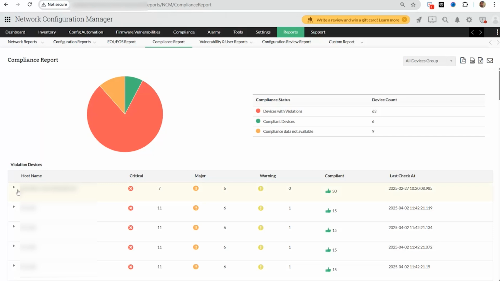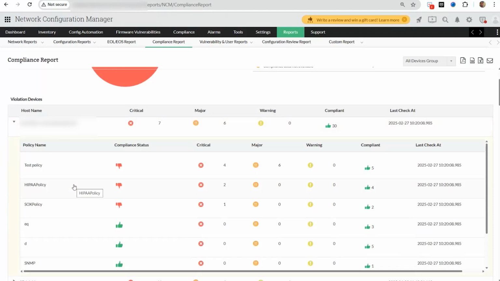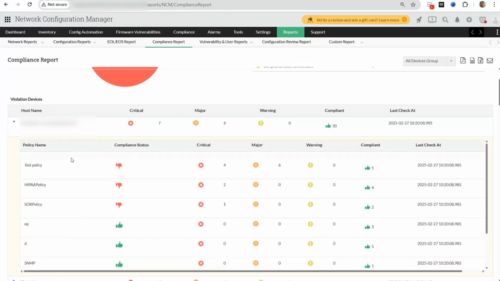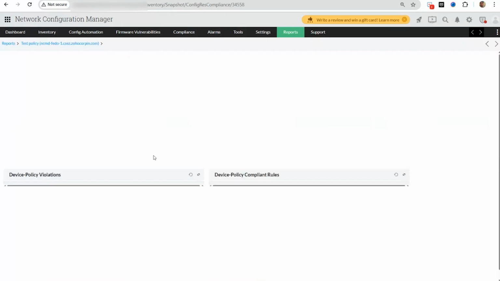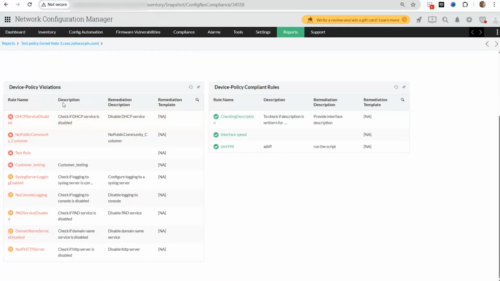You can see the violating devices listed over here, along with the number of critical, major, and warning signs. You can drill down further to see which policy is not compliant and how many devices are compliant for the particular policy. As you scroll down further, you'll see the device policy violation section.